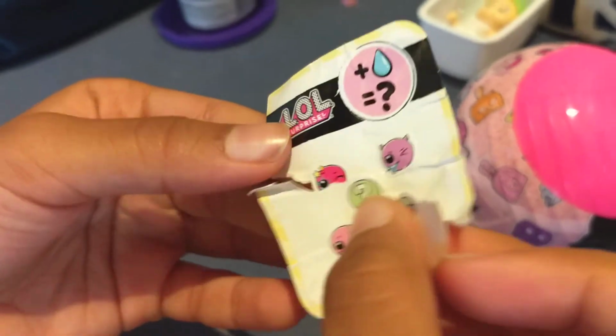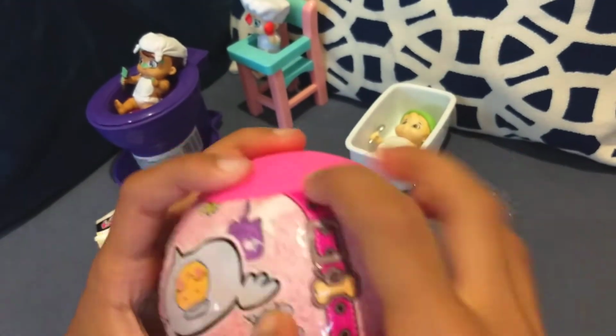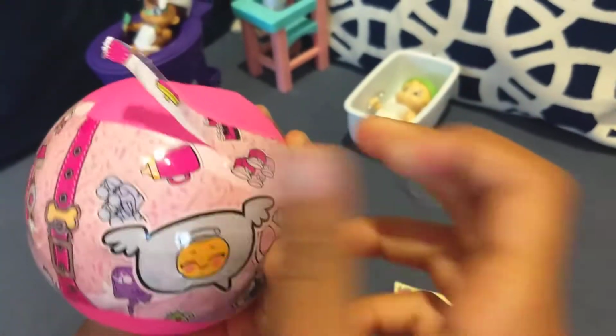So there's a mystery one, like I hoped. And there's half of the secret message. We'll just leave it there. And open up. We're gonna open from her paw. No, open from here because that's where the zipper is. It's much easier if you do it with a zipper, isn't it, you guys?